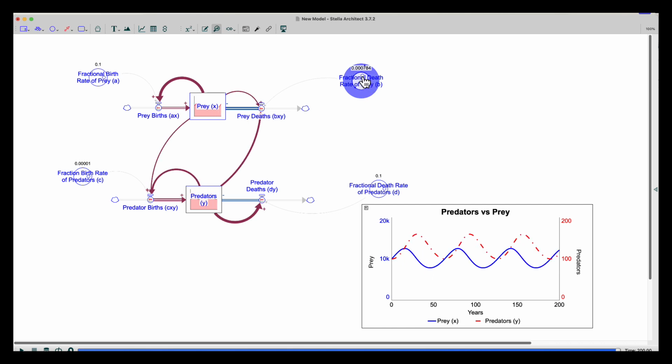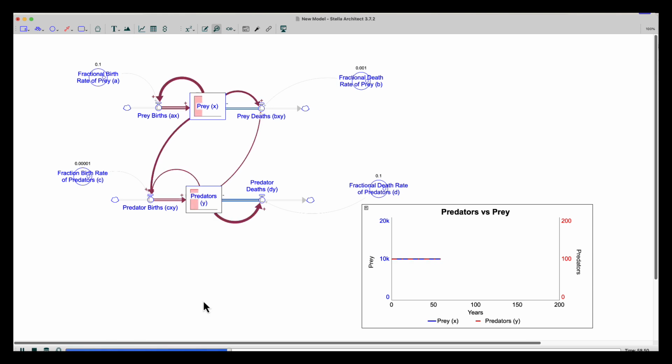So the next question is, what is that structure? What feedback loops are generating this? And one other thing I'd like to point out is these numbers do not look right. The fractional birth rate for predators seems extremely small. And this is a simplified model of the real predator-prey relationships. But I'm betting that we could get some data and back into what's really going on in this system, although it might be a little more complex. So for now, I'm going to hit simulate.